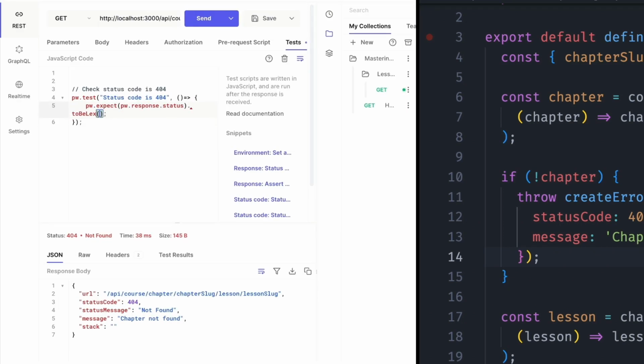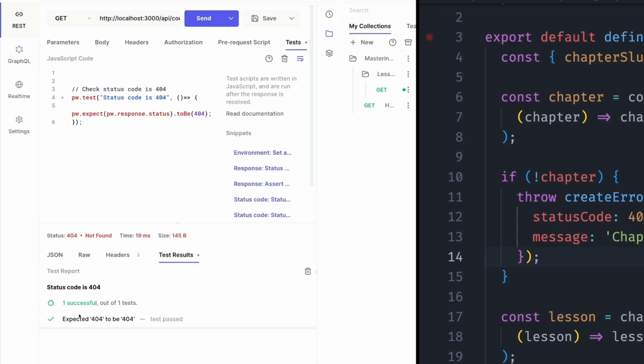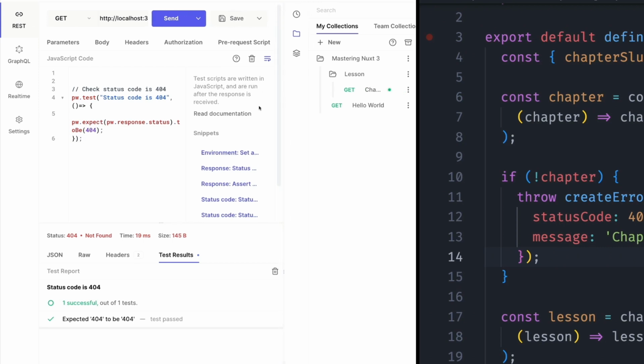So we're actually going to do this. And if we save that and send, we can see in our test results that our test is successful, which is great. And we can add in more tests if we wanted to be more precise about what we're doing here. But instead, now that we've tested the error path, let's create a request to test the happy path.